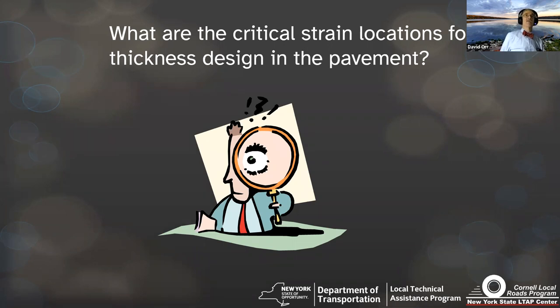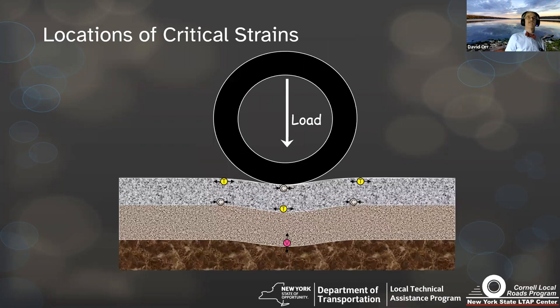Okay. So it's the locations of the critical strains. One of them is the tension, the pulling force in the asphalt surface, which is typically under the wheel load or close to it, though you can get cracking due to radial tires. And then the vertical strain that causes rutting on the subgrade, right on top of the subgrade, okay? There are things with the gravel layers, the base layers, but it's the subgrade we care about, okay?